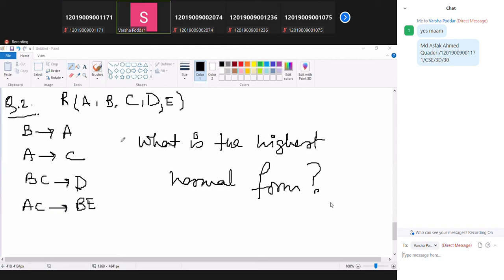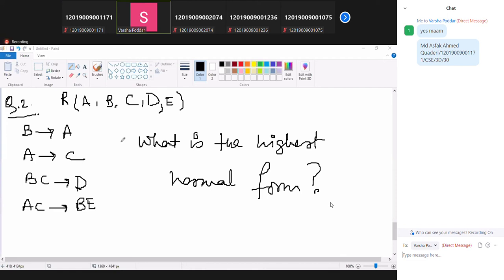Yes or no? There is no essential attribute, right? That means one by one I have to check. First you check A plus, then you check B plus, then you check C plus, like that, and tell me what are the candidate keys.